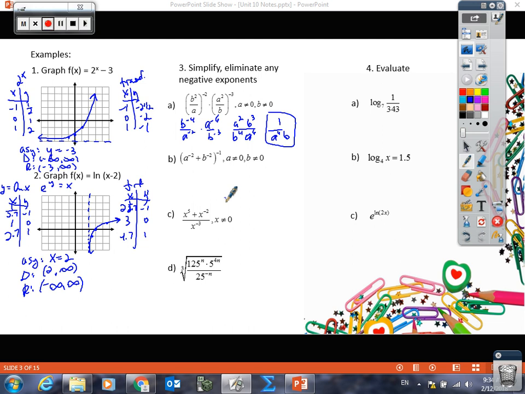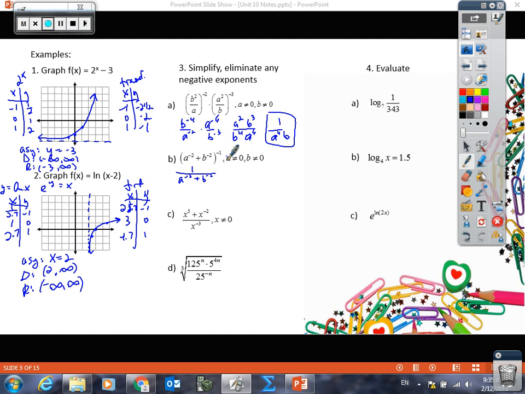My first priority is parentheses. Can't do that. I'm going to move to my second priority. My second priority is negative exponents. So I'm going to get rid of this negative exponent right away and do 1 over a negative 2 plus b negative 2, and that's to the first power. When I move this down, it doesn't change their exponents. It's only changing this one.